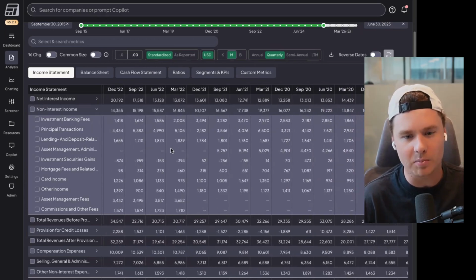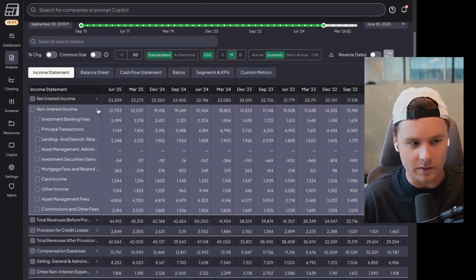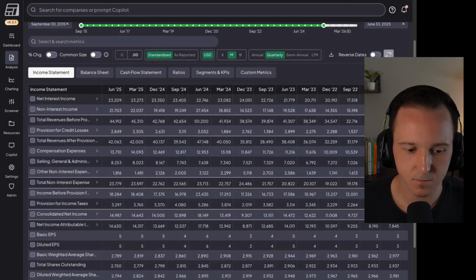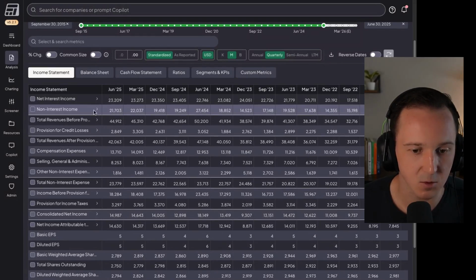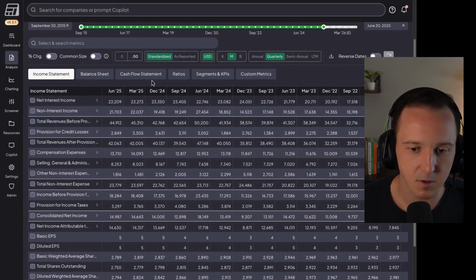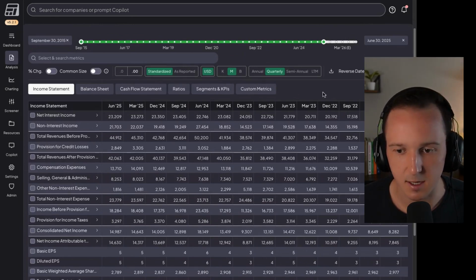And these templates are much more complicated for banks, utilities, insurance. So this is where you're going to get a lot of the value outside of just a general template as well. Right. I mean, with a bank, you see the total revenue figure, and there's so many inputs that go into it. So to be able to split it out and chart those next to one another or compare them in the table is going to be really nice and handy for the investors that like to dig into those line items.